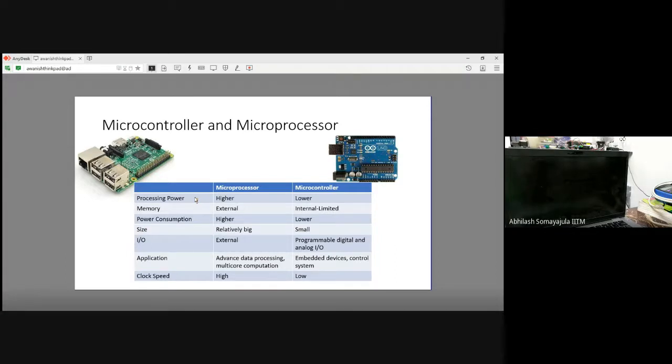For example, if you want to compute the inverse of a very huge matrix, say 6 by 6 or 8 by 8, and you implement the code on a microcontroller, there are chances that it will go out of range and won't be able to do the computation. But the microprocessor does all that.